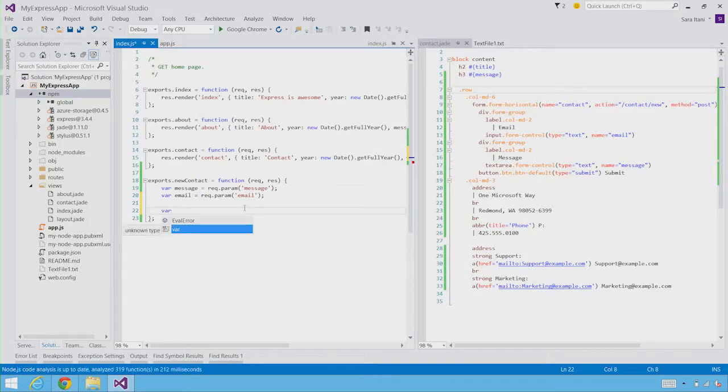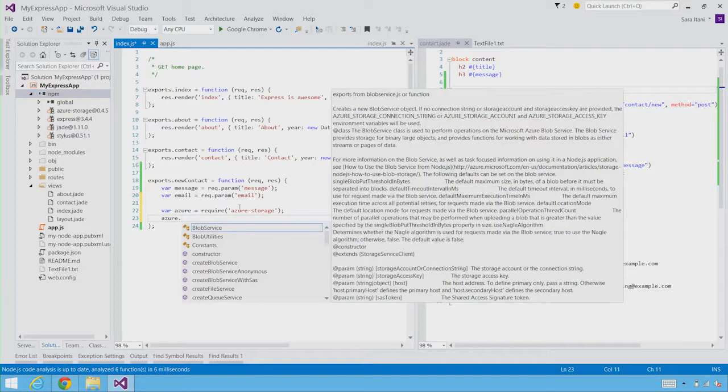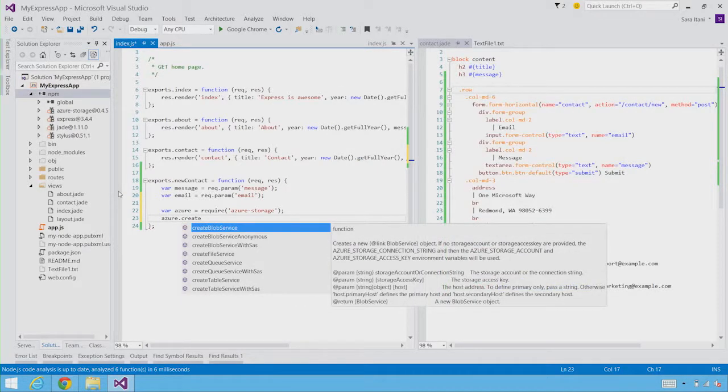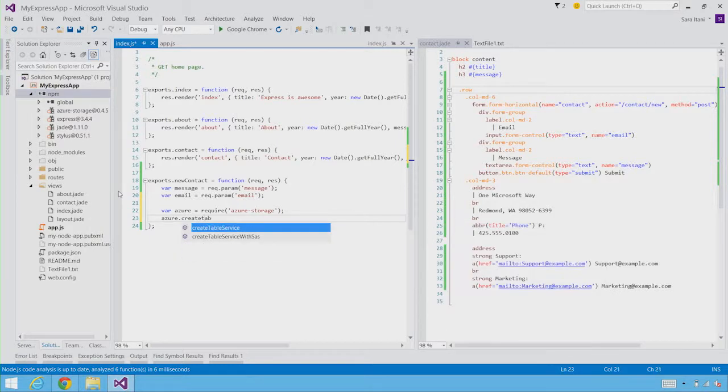And now you'll see that we can actually start using the Azure Storage package. We're getting completions on require, so that we see the packages that are available for us to use there. And we have a static analysis engine that's actually running, and it's already analyzed the Azure package and all of its dependencies, and it's providing us with code completions right now.